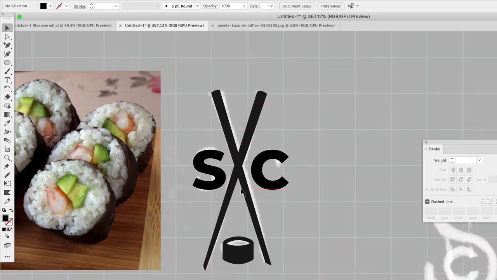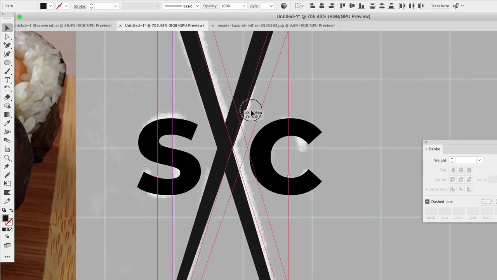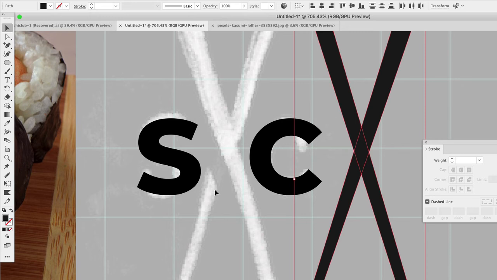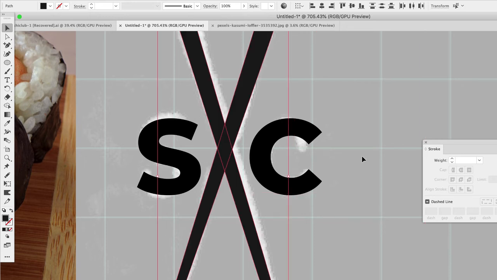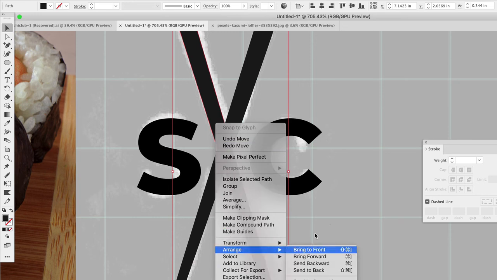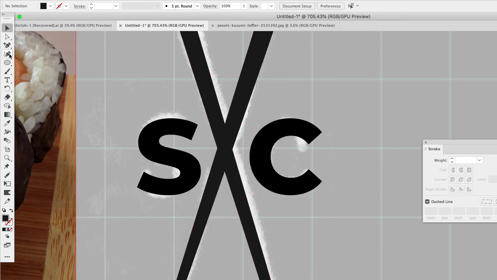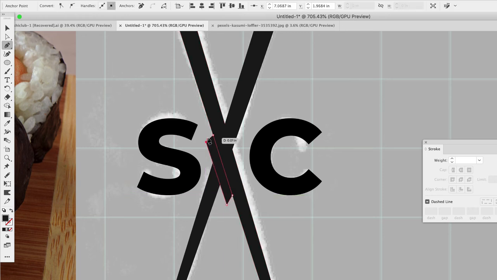Okay, so looking at this roughly, if I remove these, you can see how there's a little bit of a shadow cast there as they cross over. I can emulate that easily. Let's make sure this one's on the top. And it's probably easier to draw an area that I'm going to cut out with the shape builder tool. So I'm just going to almost cut out the shadow area.